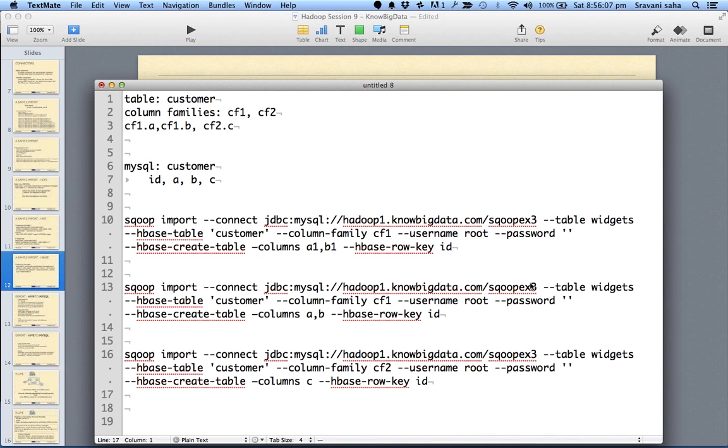REST API. Okay, what if it is a REST API? All right, so let me guess what your question is. You mean to say that you have a REST API, and from there you want to import data into HBase? So your REST API gives out the data, and that data you want to insert into HBase. In those cases, you will have to write your own classes which take the data from the REST API and move it to HBase.